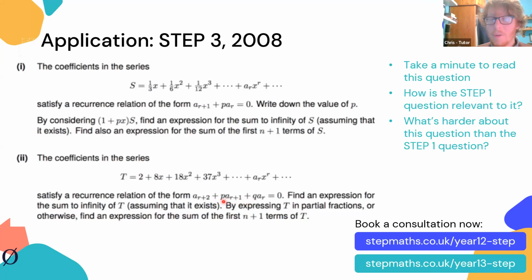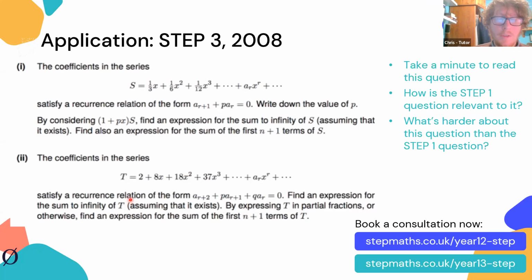Oh yeah, if you've got unknowns in your recurrence relationship, you can find them by substituting in some of the first few terms. Probably something you've seen before anyway, but it's useful to make a note of. And we've got enough terms here to do that, so we can find p and q. And then we can construct a quadratic, multiply t by the quadratic, do something similar to what we did in the step 1 question just before. And we are expecting it to look similar to our expression for f of x from the previous question, once we rearrange.